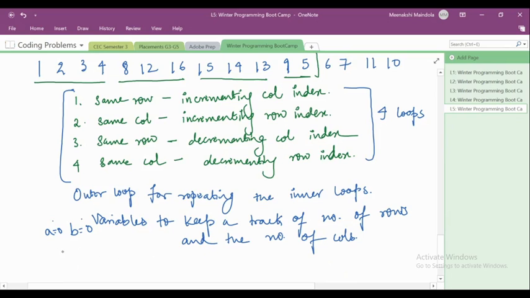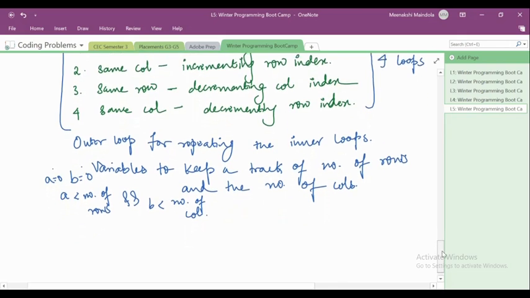And later on, the correct condition inside the outer loop can be if a is less than the number of rows that you have, and b should be less than the number of columns that you have. Okay, so this is about the outer loop and its condition and how it is going to work.